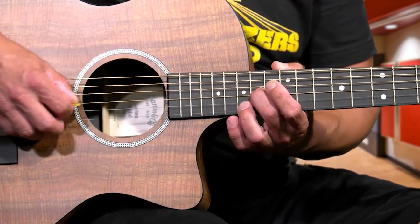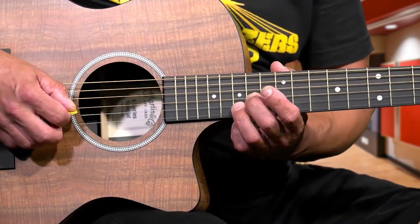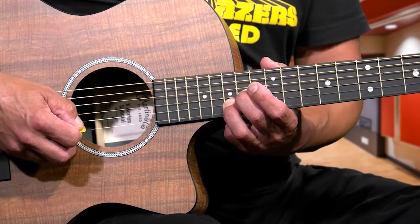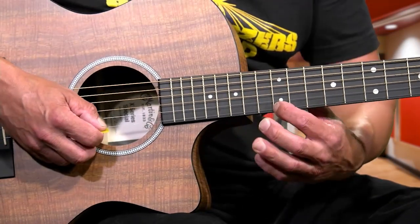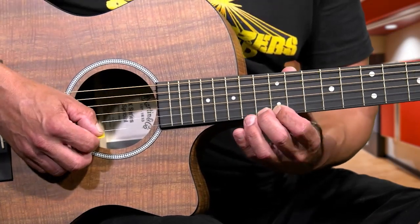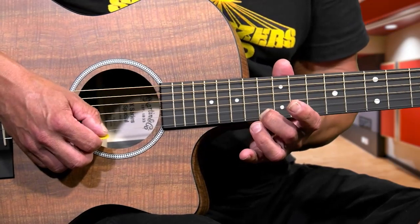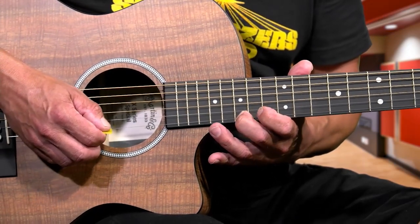Now we're going to move over to your 14th fret, third string, and you're going to put your second finger on that, and then put your third finger on the 15th fret, second string. You're going to go 14, 15. That's on the third and second string. Then the first finger is going to move over to the 12th fret, first string, then the 13th fret, second finger, and then you're going to slide up from the 13 to the 15. Then back down to the 13.